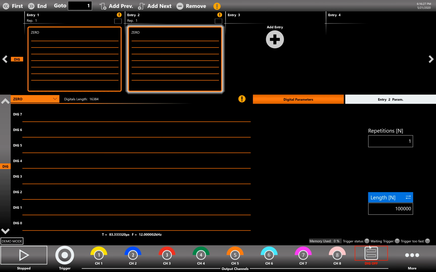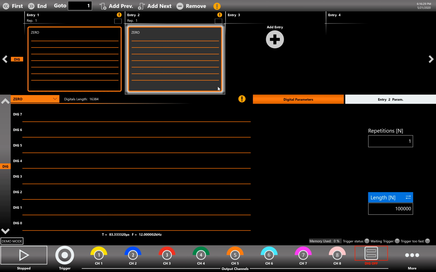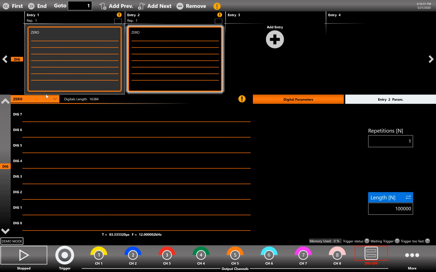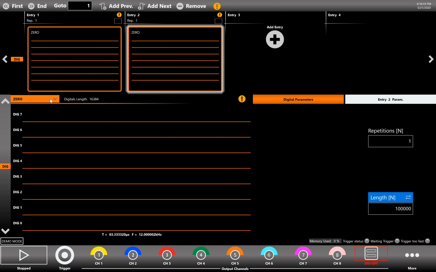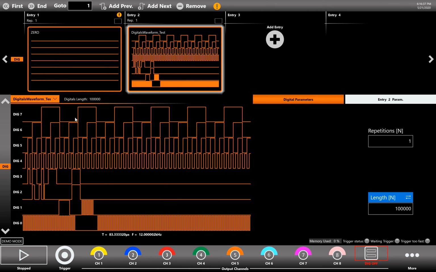After that, we can choose the digital waveform test in the second entry of the sequencer and we can turn on the digital channels. We can press the Run button to start the waveform generation.